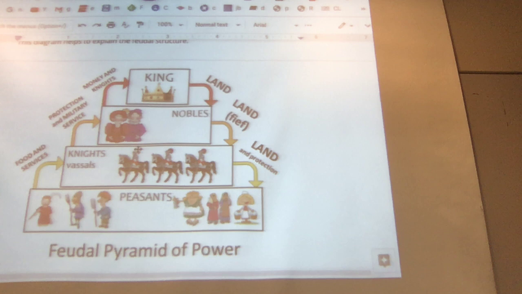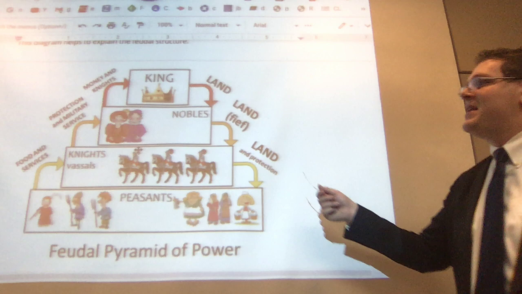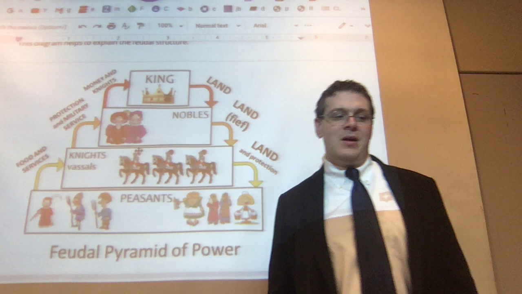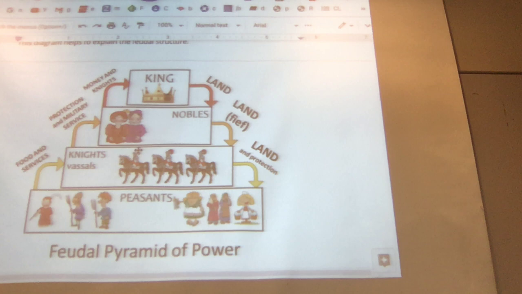And then the king realized that these people were screwing him over, right? It's not just the nobles beneath him who are collecting all the revenue. It's these other intermediary layers. So the English government said, aha, we have an idea. Every time land is transferred, we're going to tax it, right? We're going to impose a tax on all these what were called sub-infeudations. Don't need to know the word. But all these rungs that were added. Don't write it down. But just know that the government tried to tax all these little transactions.